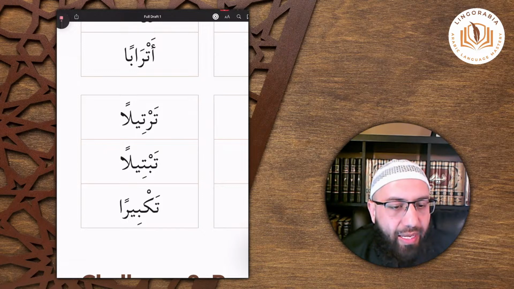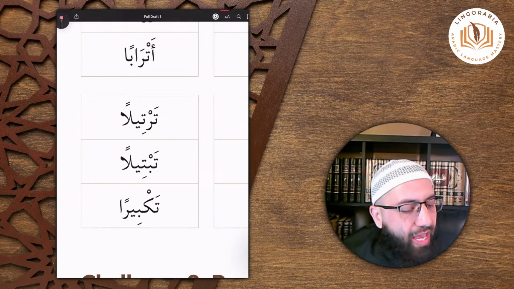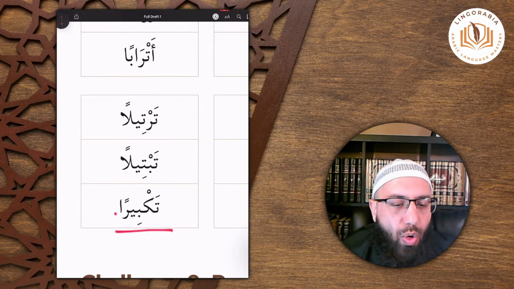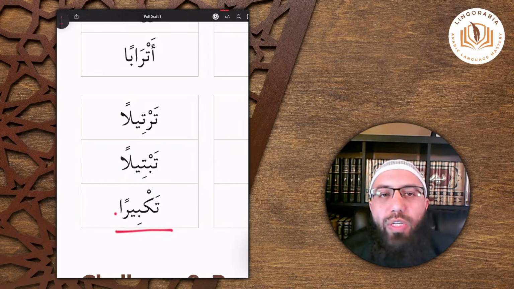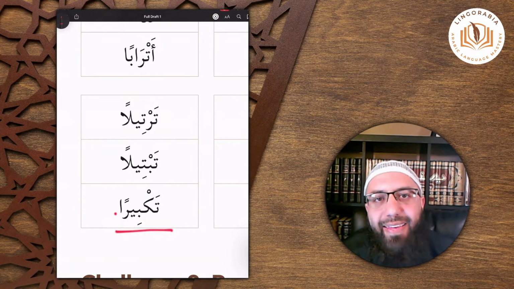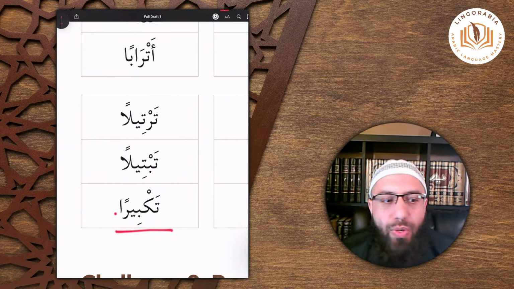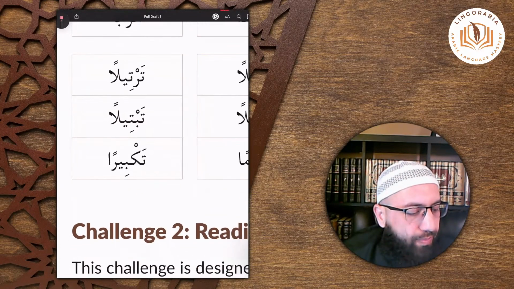It is takbira if you stop on it, guys. Some of you are saying it's not clear. If you stop on this word, then you say takbira. If this word is positioned in the middle of the sentence, then you say takbiran. So this is how you read. Okay, I will explain to you.